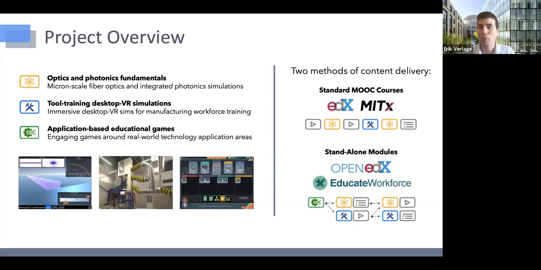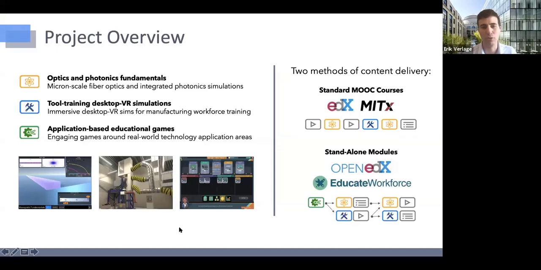Jeff's probably already shown you many simulations that we're developing where we're trying to then give macro scale tool training experience for technicians who might be working on the fab floor or anyone else who might be using this equipment in a research or manufacturing capacity.